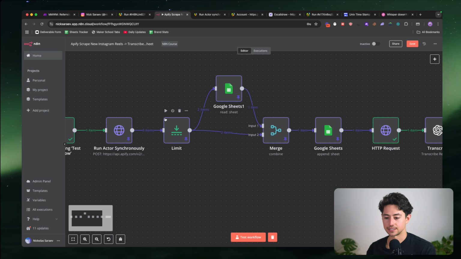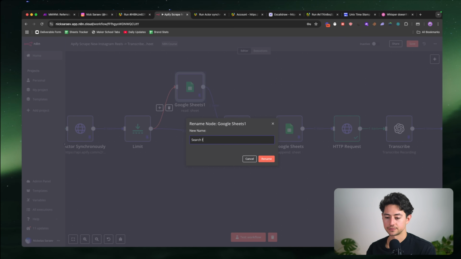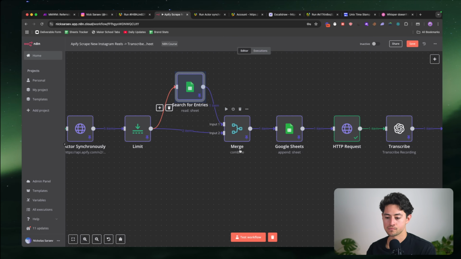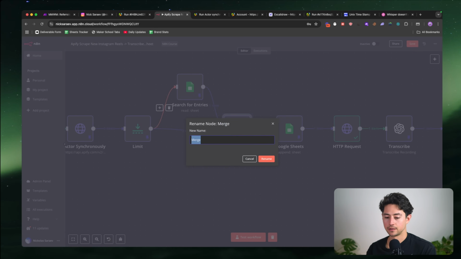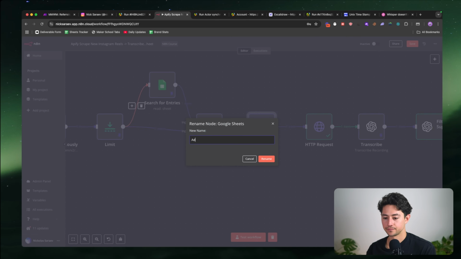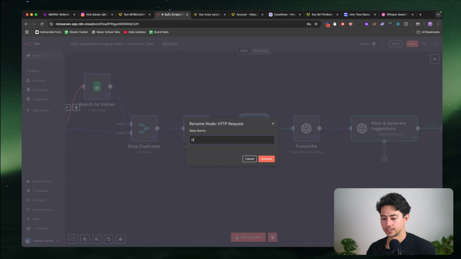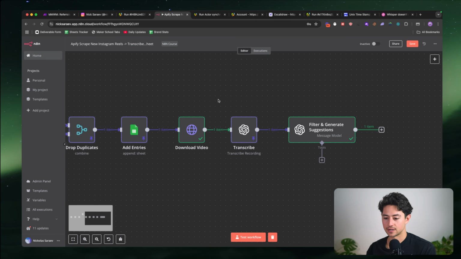So run actor synchronously, limit. Let's just do search for entries. I'm going to say drop duplicates. Over here, we're going to do add entries. Here, we're going to download video. Then we're going to transcribe video.